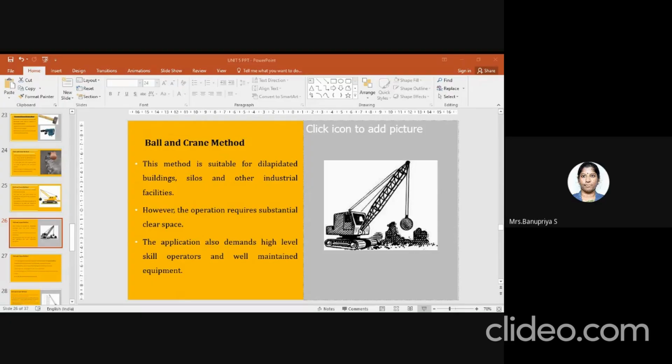So when you use swing techniques, you have to consider whether there is any overhead power supply or electrical poles. So these are all the things you have to consider while going for the ball and crane method. It is a very simple method, commonly used by most people.